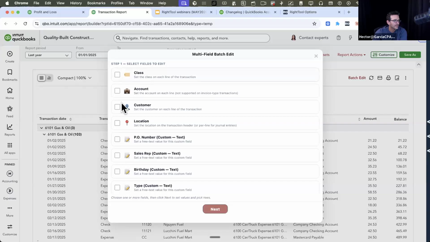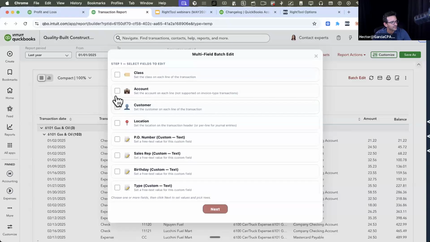So for example, if I say I want to change the customer, that, as Mark said, is only the customer project of a particular expense inside of a transaction, which means it wouldn't work on invoices. So we have to change the interface so it's very clear to the user what type of transactions you can edit with those things. We'll have a version 2 of this very soon, but at least this is out and this is working.